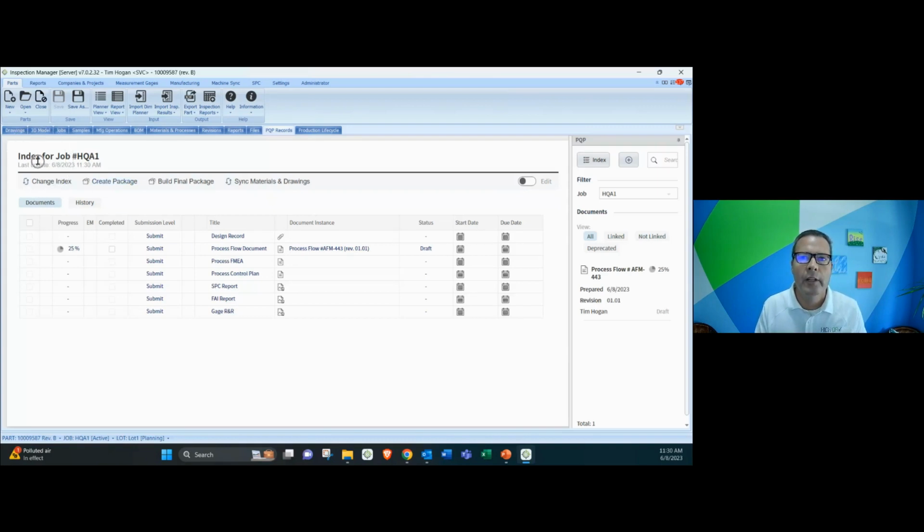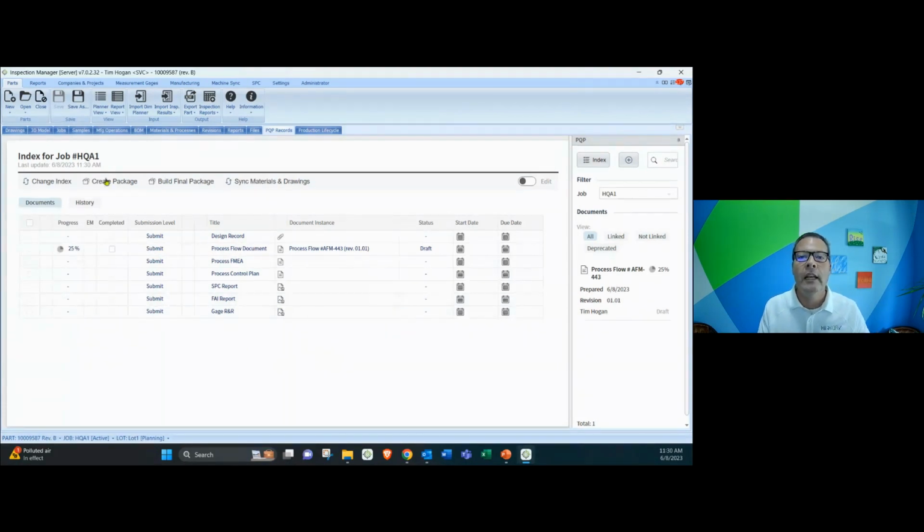And you can see that right there. And an index for HighQA is simply a list of submission documentation, right? That submission information that's available to you. So here, I just listed this as a level 4 PPAP, right? A custom PPAP from your customer says, okay, I need this documentation.